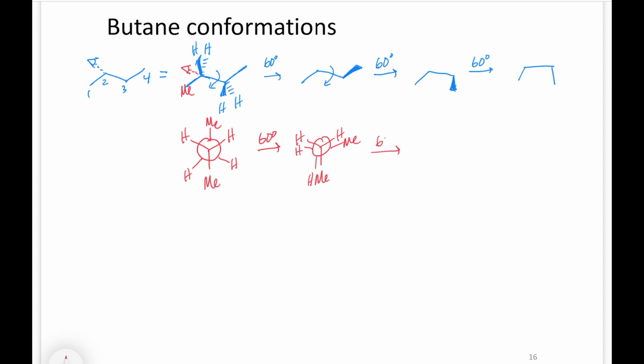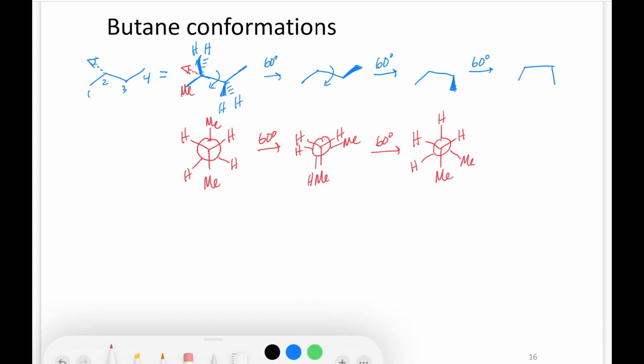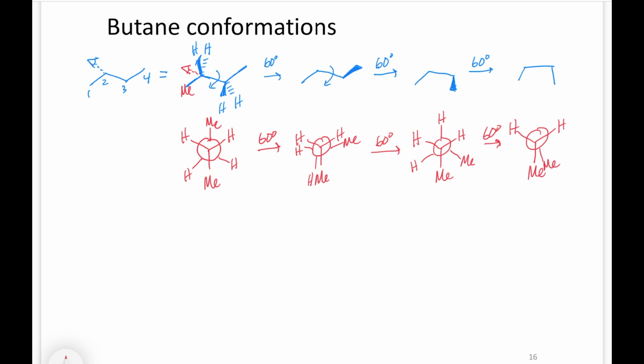Right, we're going to rotate another 60 degrees. Again, the front of our molecule didn't change. That carbon didn't change, so you can draw it the same. You're just drawing what changed in the Newman projection. By rotating another 60 degrees, we've now formed a staggered conformation again. Cool. Those are favored, lower in energy. We're going to rotate one more 60 degrees, and we're going to get another eclipsed form. These methyls are right beside each other.